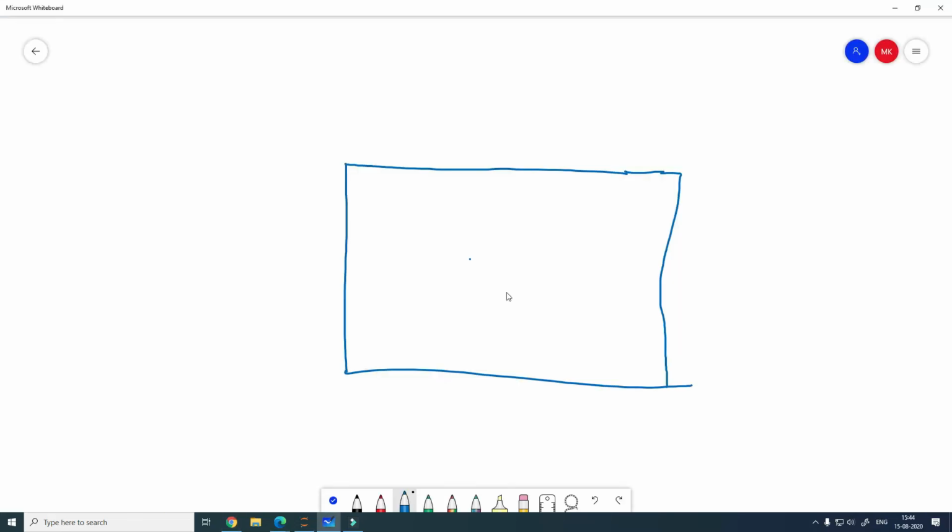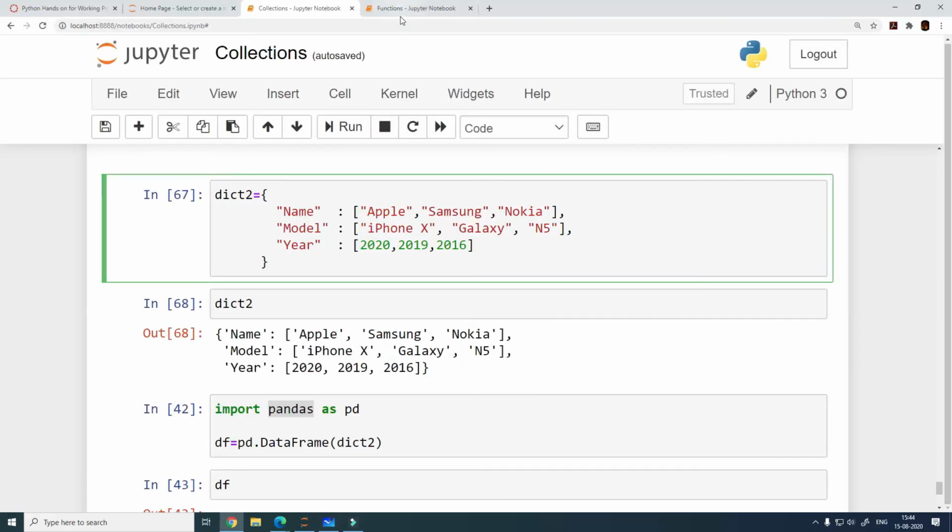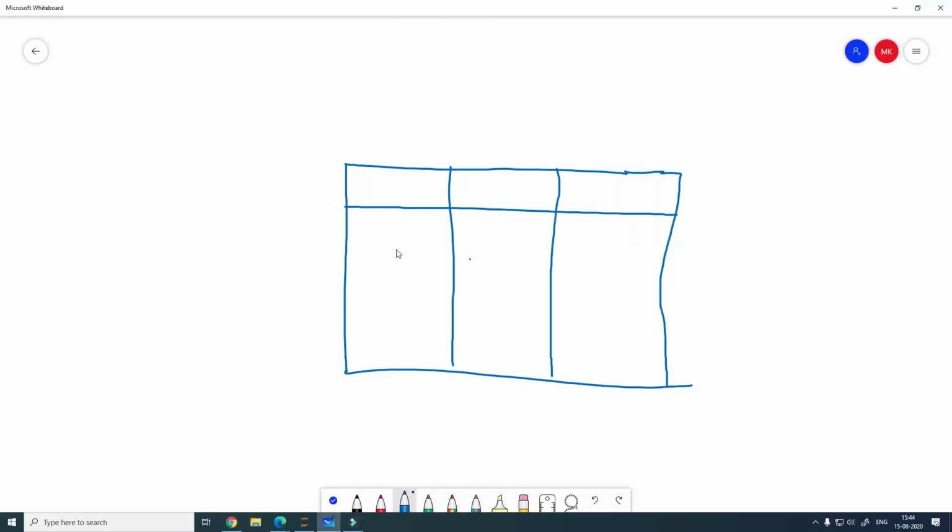First, I'm just picking these 3 keys, name, model, and year, and putting them into column headers. So this is my name, this is my model, and this is my year.